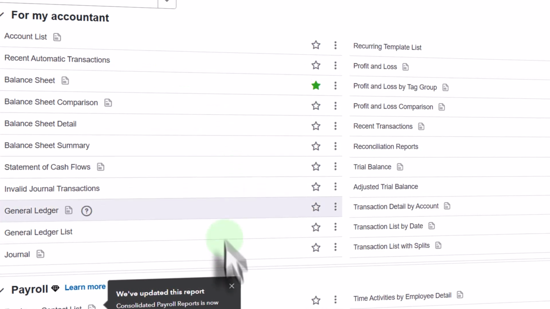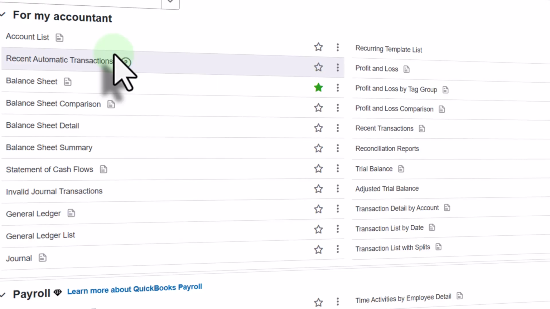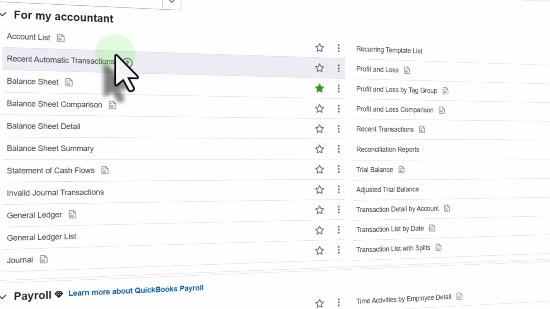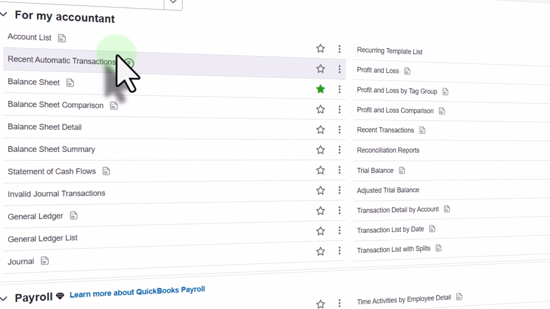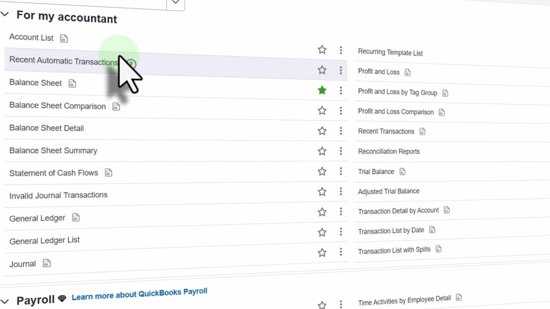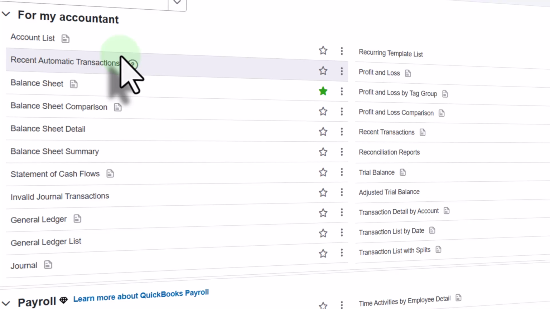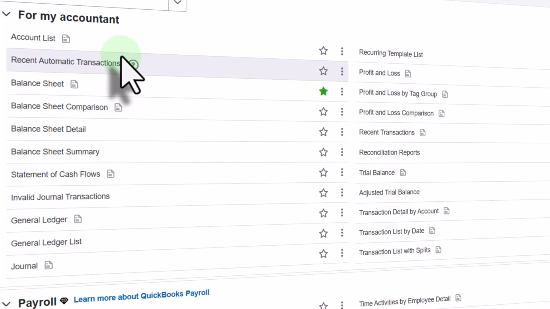What accounts would these be supporting? Now, if it says for my accountant, then normally you're thinking about accounts that have debits and credits in them. That's kind of where they put all the stuff that has debits and credits, because QuickBooks is trying to put all other reports where you don't need debits and credits for the most part up top, and then the ones that have debits and credits kind of down below. So that's kind of a default rule. Some of these are duplicated, and some of them are more informational reports like the general ledger.